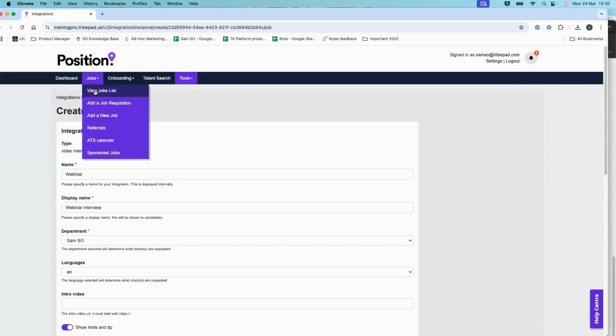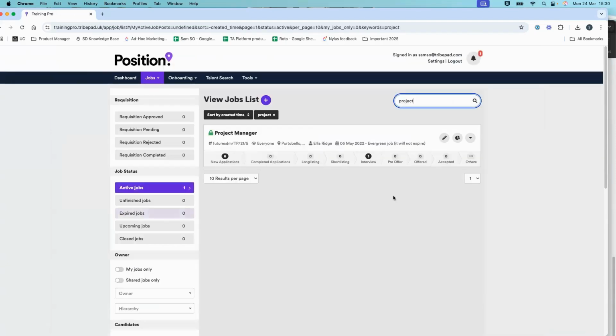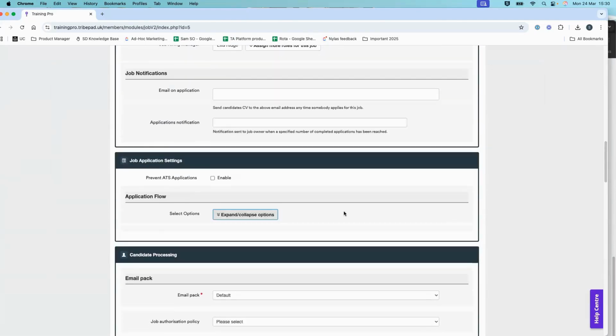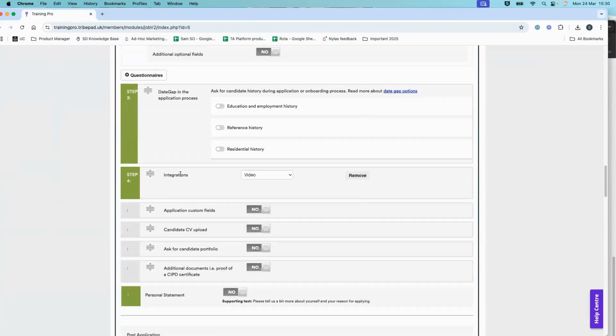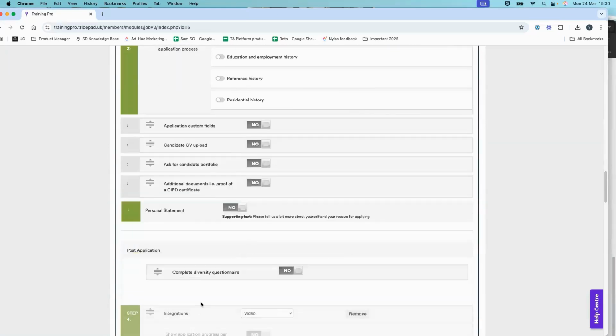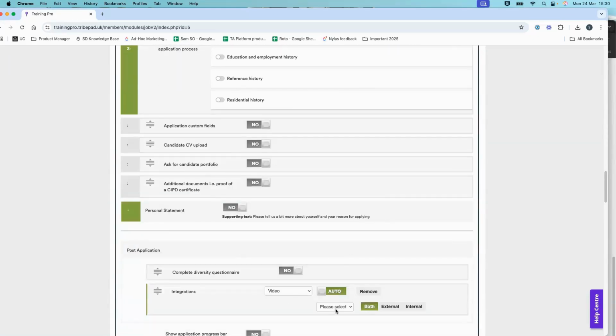And I'll just show you how you add this to a role. So I'm just going to go in and edit. So this is set up in the application flow. I've got an integration called video, which is one that I created earlier. And I've got that as a step in the application journey. You can also move it to post application and then have it triggered.